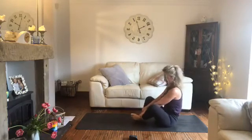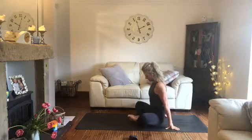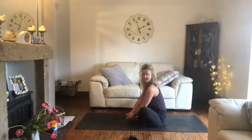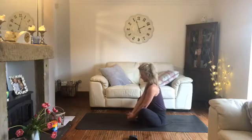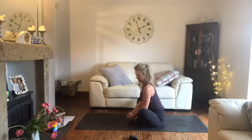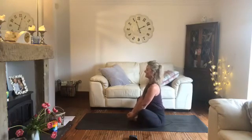Okay, we're going to keep that left leg bent. Right leg comes down to join it. We're in bound angle pose. So soles of the feet together, knees out to the side, holding onto your feet. Upper body nice and long. If anyone wants to, you can add the forward fold, so you can lean forward. My body doesn't want to do that. I'm kind of stuck here, so I'm going to keep it in this nice upright position.